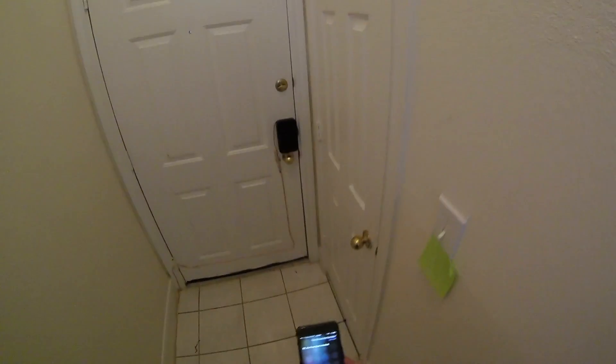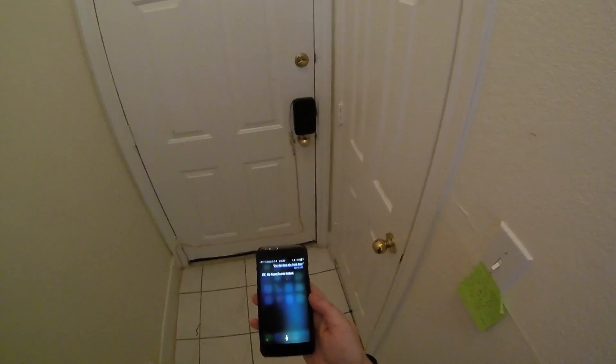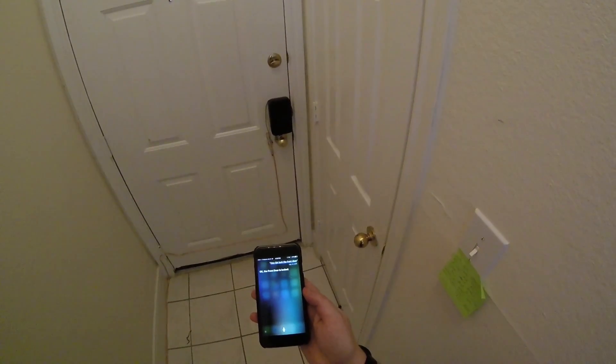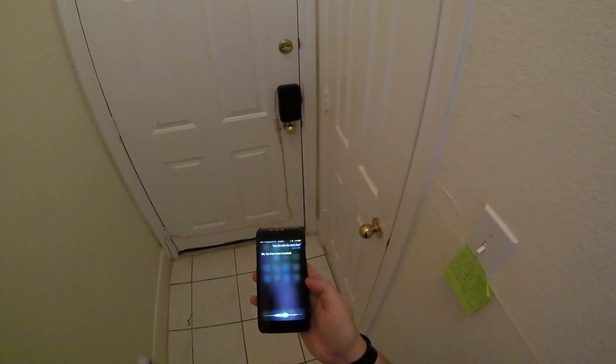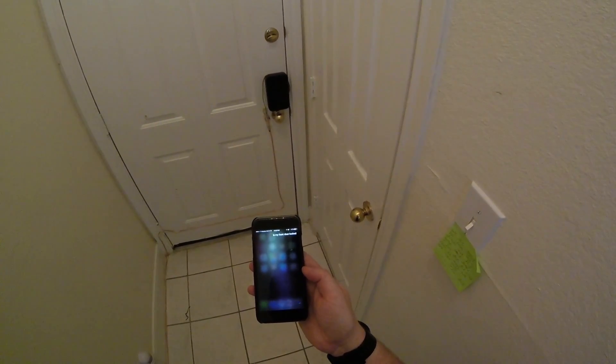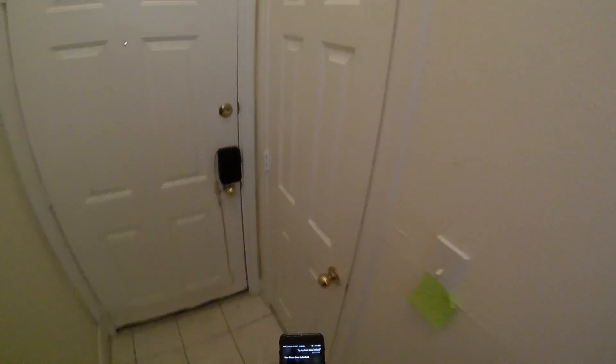You can see how HomeKit can work with other devices. I have HomeBridge running on a Raspberry Pi, and as of right now Lock-O-Tron is the only thing I have set up. Hey Siri, is my front door locked? Your front door is locked. So you can do things like query it, ask for its current state, things like that.